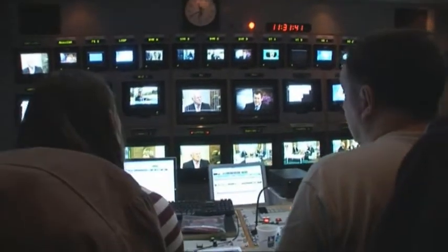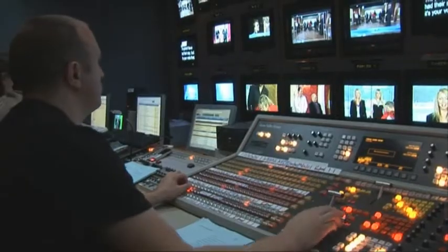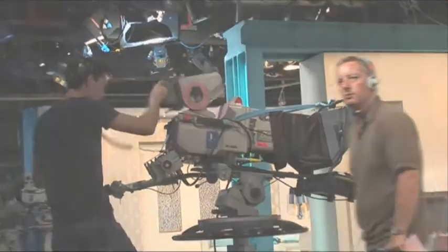Let me take you into the gallery — this is where the director, the vision mixer, the producer, and the PA sit. The director decides which camera to cut up onto the vision mixer and determines the direction of the show — keep your voice down. The gallery is the heart, or control room, of the show. The director will decide which camera he wants to cut to, will shout the camera number, and the vision mixer will cut that camera up and either do a mix, a fade, or a wipe between cameras depending on artistic licence.